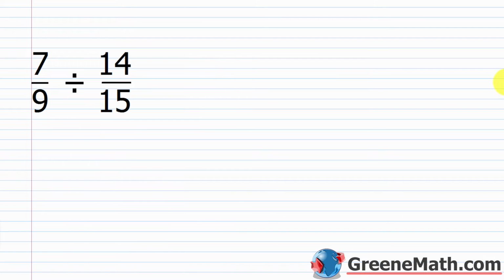All right, so what about 7/9 divided by 14/15? I take 7/9, that's my fraction all the way to the left. I leave that unchanged. And I multiply it by the reciprocal of the second fraction. 15 goes into the numerator. 14 comes down into the denominator. So that's how you take the reciprocal. Again, this goes up here, this goes down there. You interchange. So now what can I cancel?